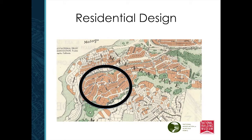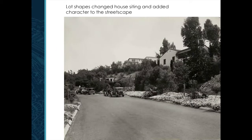Additionally, they also had requirements that you couldn't put a house bigger than 30% of its scale on the lot. So we have a lot of open space between the buildings. So that was an important part of the CC&Rs. And what it looks like at a street level is the houses are going to jog. You're never going to see the front doors all lining up because each lot is a different shape and has to be responsive to that lot with the design. So it gives a different kind of character to the way that these neighborhoods are developed.